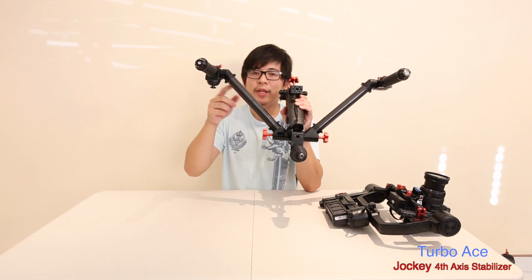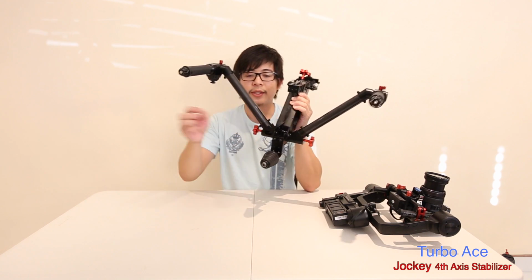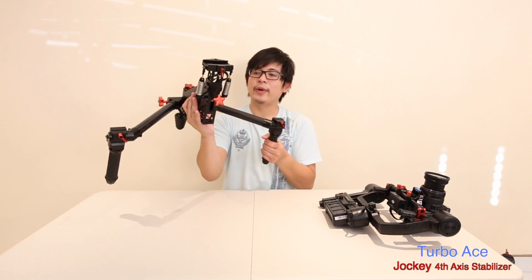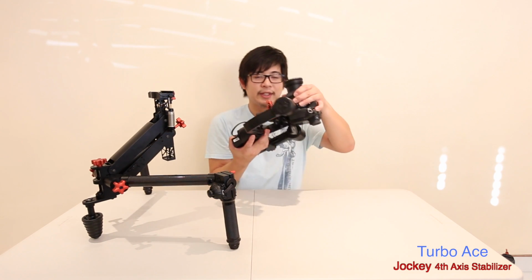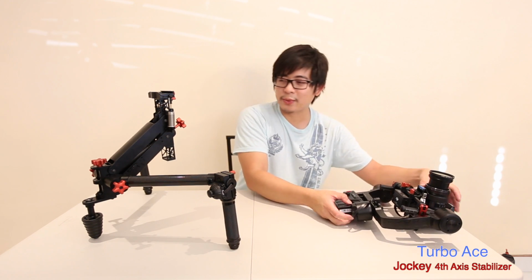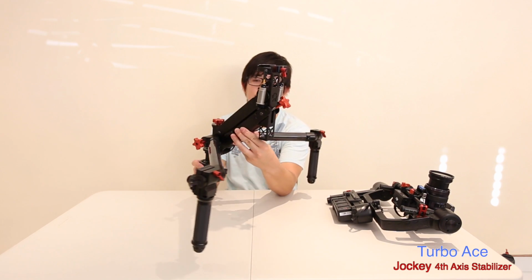So that way, any of your joystick wires or monitor cables can run along here, inside and out here, into here, so it looks nice and cleaner. You can see, very lightweight. I think it weighs just a little bit lighter than the Ronin M itself. If I take out the camera, I think it weighs a little bit lighter than the Ronin with the handlebars. So that's why I say it's kind of like 3 to 4 pounds. You can see right there. Just to give you guys a 360 shot.